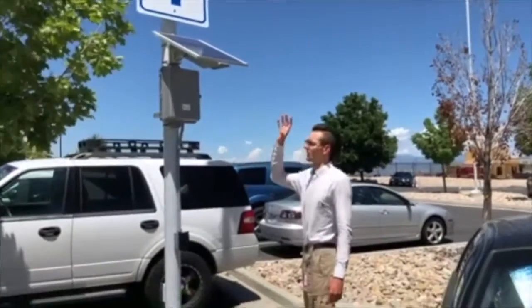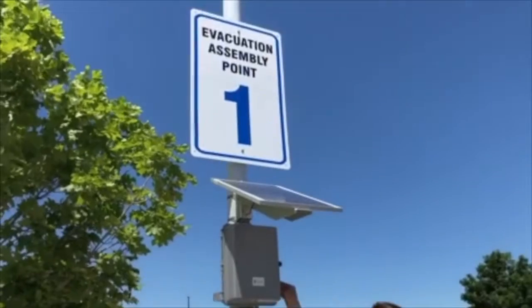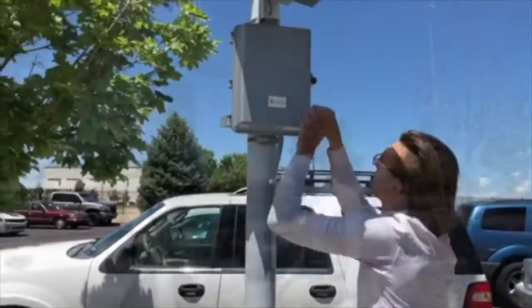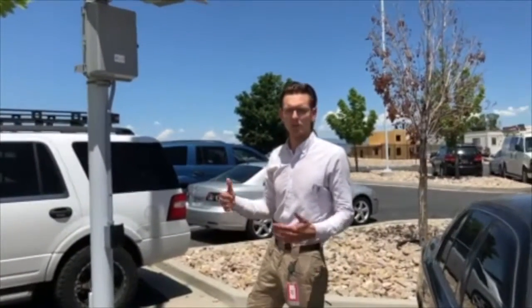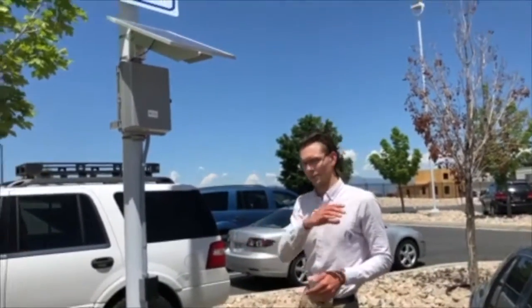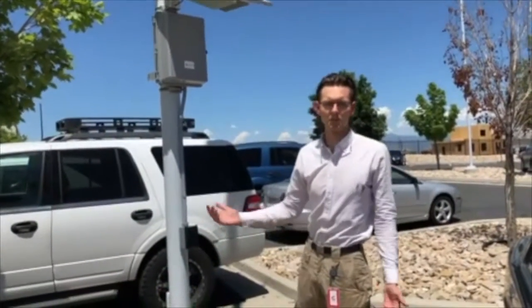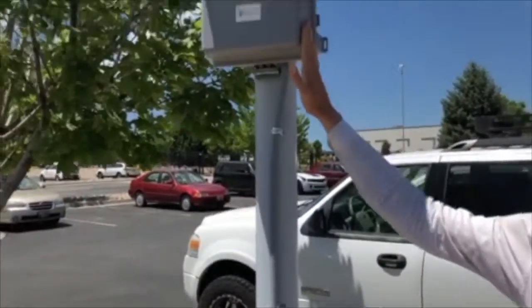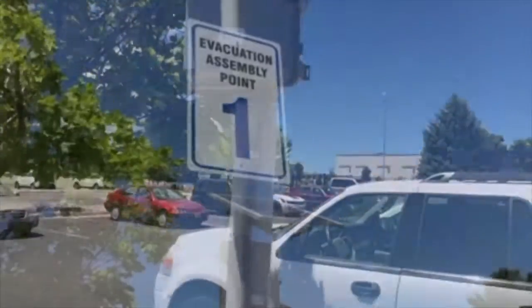So here we've got an evacuation muster point with a solar panel that's just charging up some batteries, and our reader and muster point. What's that? So in the case of emergency, we get a muster report on who is on site, and then as people come and badge in, it signifies that they're safe to emergency responders. Yeah, that's just powering up the reader and the SureFi wireless bridge for evacuation purposes.